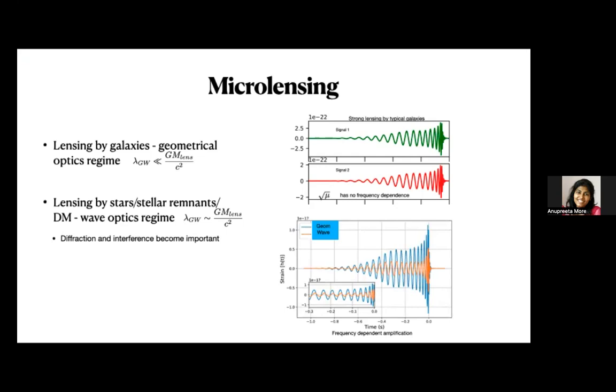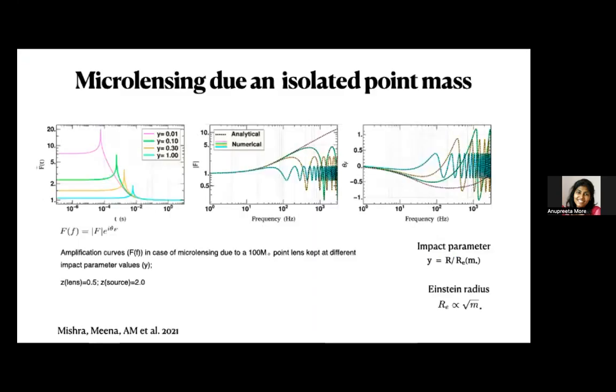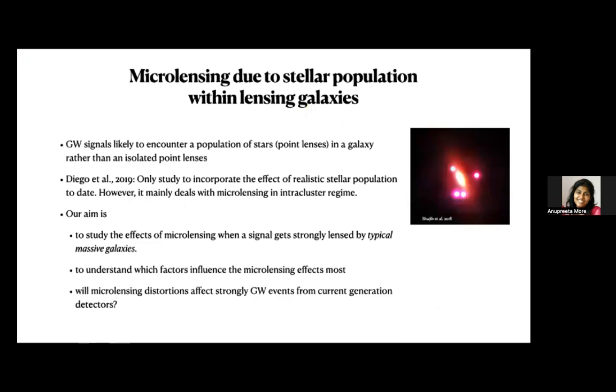So computing these microlensing effects in this particular domain becomes much more challenging, and even more so if we are considering a population of microlenses, which is what you expect to see in a lensing galaxy where there are lots of stars or stellar remnants. So let me skip this. One of the things that we wanted to understand and analyze is that, if we see a strong lens system in the gravitational wave domain, then it is very probable that these multiple images that we will see will be affected by the microlenses, meaning the stellar population in the lensing galaxy. As I said, this is already seen in lensed quasars and lensed supernovae. So what should we expect to see for lensed gravitational wave sources?